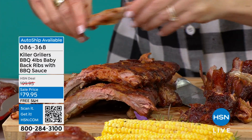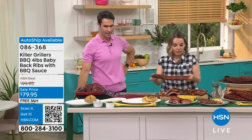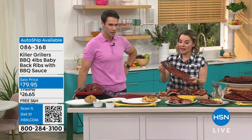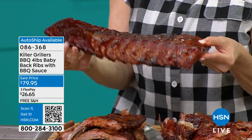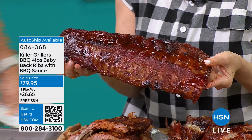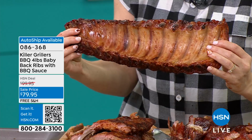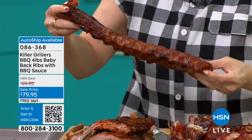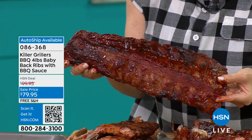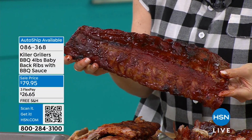But here's what's nice: this is end-to-end eating. Even when you get all the way to the absolute end of this rack, we're not giving you anything that's not edible on here. So you are just gonna go to town, go all the way down to those bones, and you've got all the absolute delicious, best high quality meat with our proprietary barbecue seasoning from Killer Grillers. And then we low and slow cook it for you to infuse those flavors right into that meat. Give you the sauce on top of it.